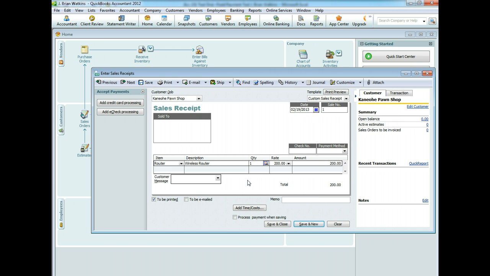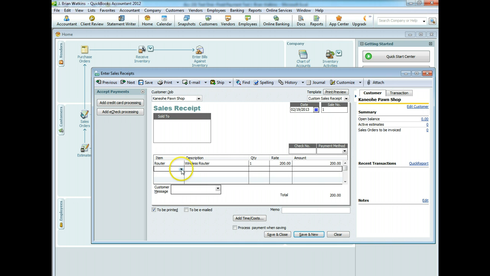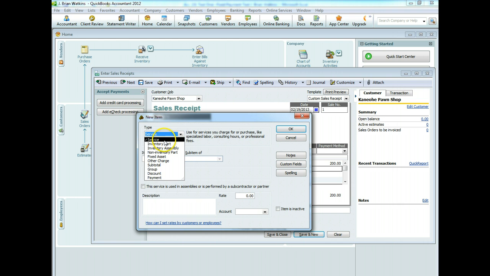Okay, and then they're going to pay us $500 for the first month's service. Well, I haven't put that in yet. Now look, I can always pull this down and get more of those blue-white lines. But now I've got to add a new item, and it's a service. And the service is internet service. That's what we're selling.